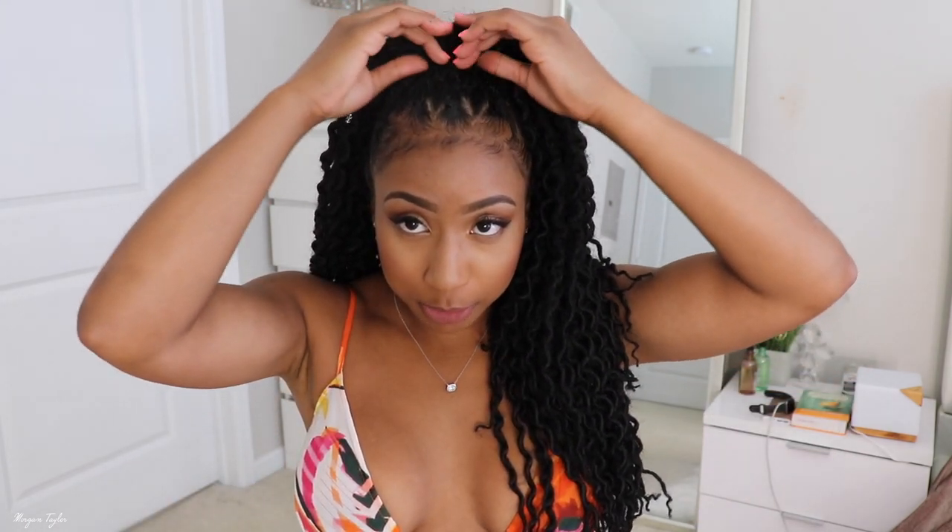I worked out like every day and sweated in it, so it's been through a lot. I did not wash my hair until I got back — we were on the trip for a week. When I got home on Monday I used a tea tree clarifying shampoo to get everything out of it. I just took my ponytail down and scrubbed it.